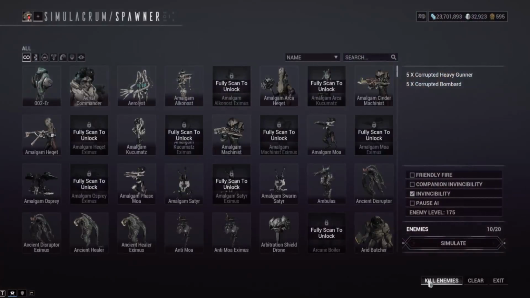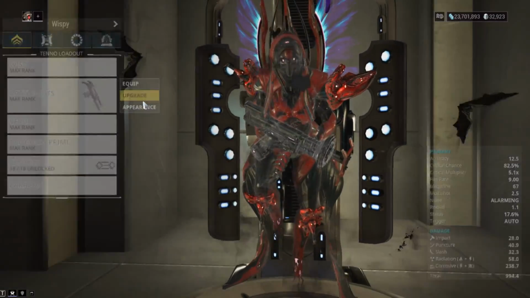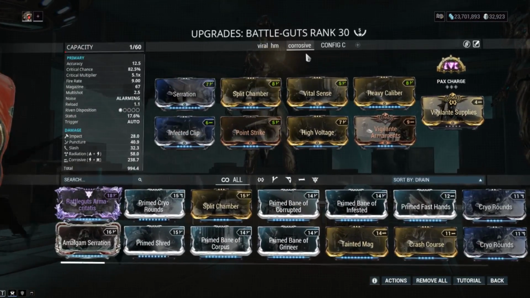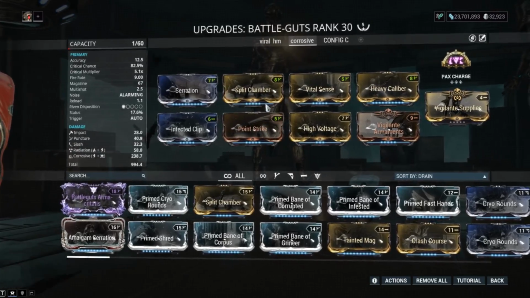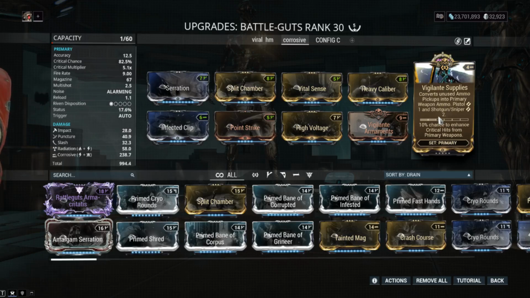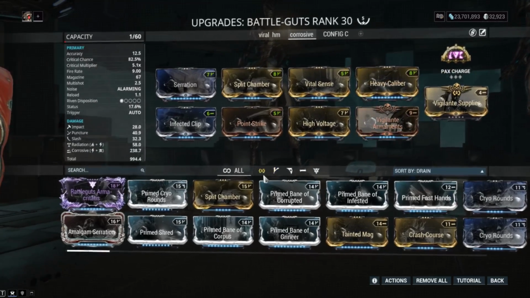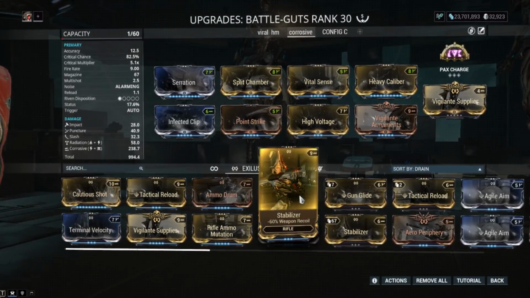Let's do the viral hunter munitions build here, and then we'll go into a mission, and I'll show you how it works there. So that was corrosive with heavy caliber and vigilante armaments, giving us a chance to get orange crits with the vigilante set bonus from vigilante supplies and the Exilus and vigilante armaments here. If you want to put a different Exilus mod on here, you might like stabilizer, because the recoil can be a little bit annoying sometimes, at least in some people's opinions. I personally don't really notice the recoil that much, so you might want to try that one out.